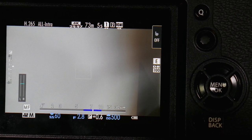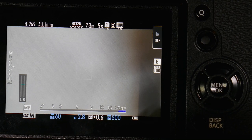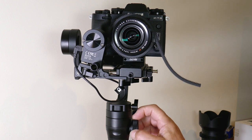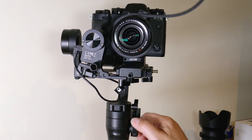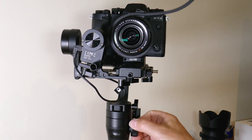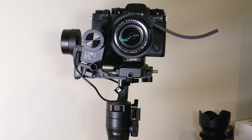So, as before, as you can see with the little line, get that to your infinity, set that as your B point, go all the other way to its minimum focus, which on this one is just under 4 inches, set that as your A point. Then as you turn the lens ring, when it gets to your preset stop, the motor stops. So you've got your infinity there and the closest focus there. So then you can focus these lenses.